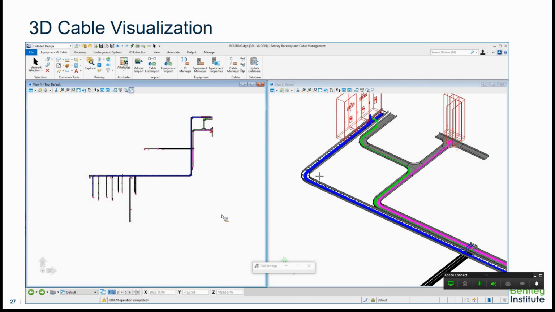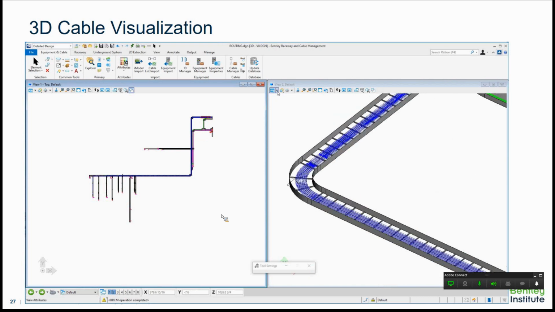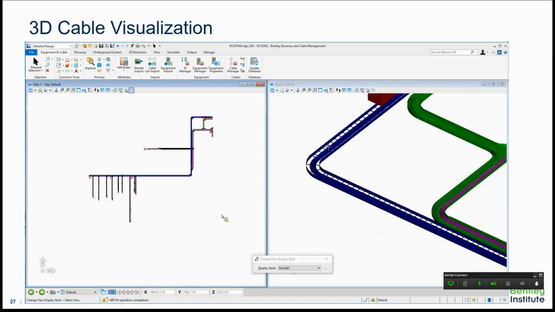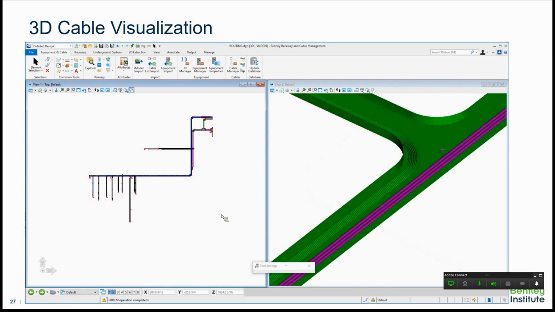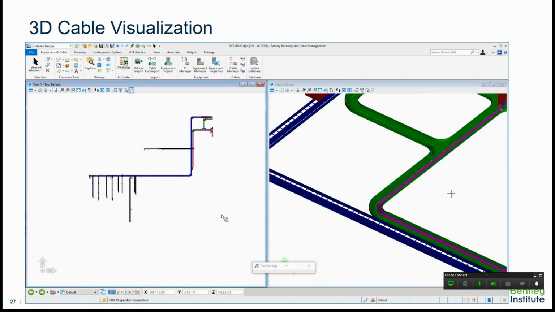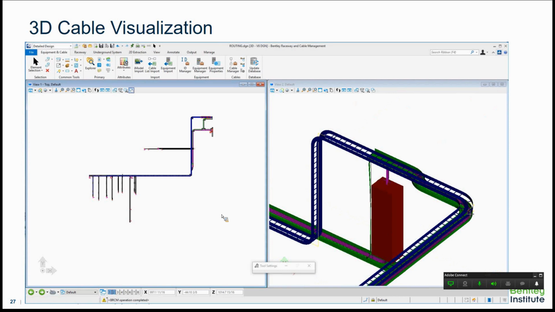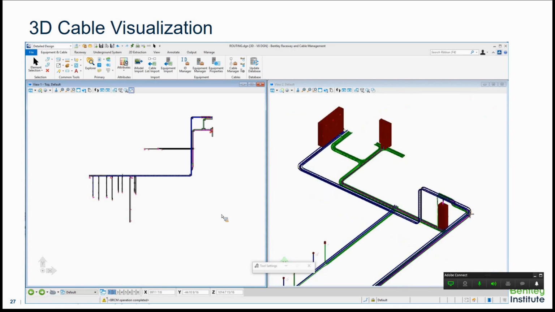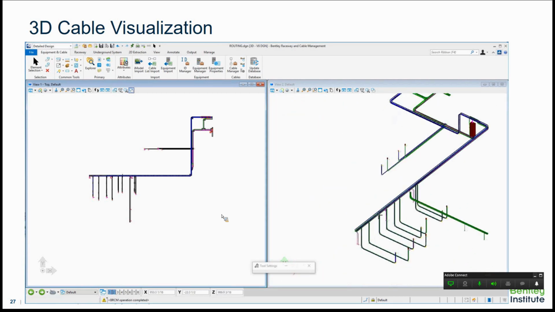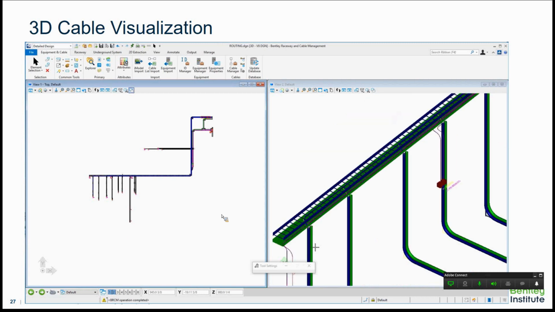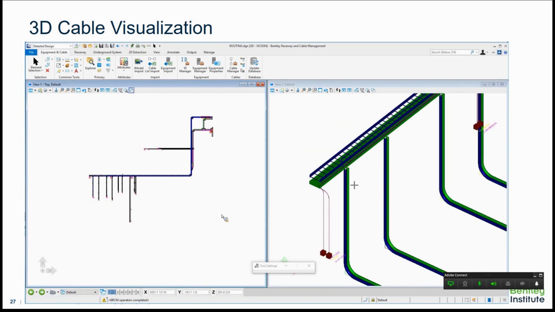So if I turn on the reference file with my cable tray, with my Raceway design, and just change the display slightly, you will see that these cables are running through the Raceway. So they take the bend radius of the cable tray, of course. So the cables are visualized both through the cable tray's conduits, and if they have separate runs outside the Raceway system, they're visualized as well.